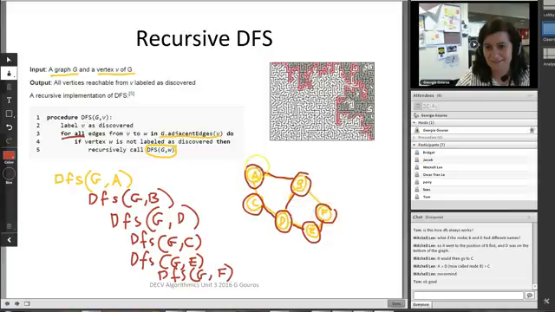And then it pops back to A, back to the original call, to try and process all the neighbours of A again. We did B on the first pass through, but C is another neighbour, but it can no longer process C because C has already been marked as being visited. So that would be the recursive depth first search algorithm running on this particular graph.